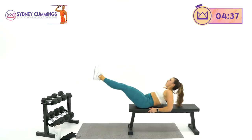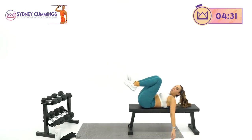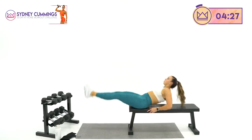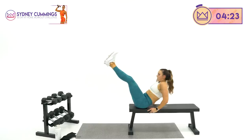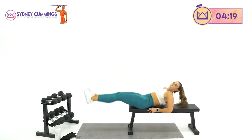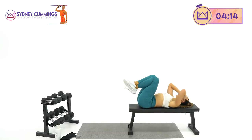Good. If you're doing any ab move where your low back needs to stay on the floor, make sure you're pulling your hips back, posterior rotation. 15. Two, one, rest. Good job.